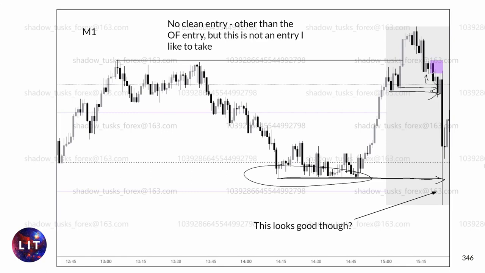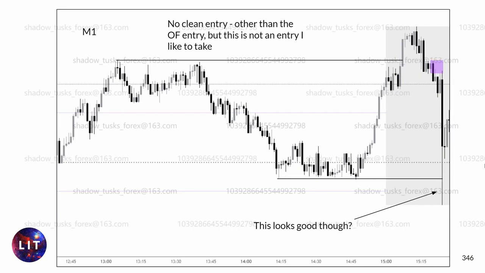Then the entries are like the order flow entry. It's not the nicest. It's probably not something that I'd take, especially not for like a first trade of the day. But if you're already in good stead, you're already up for a bit, you're no longer playing with your own money. You're playing with the house's money. You can begin to, oh yeah, I'll give this an attempt, right? Because the RR is very good. You know that this isn't even your overall target.